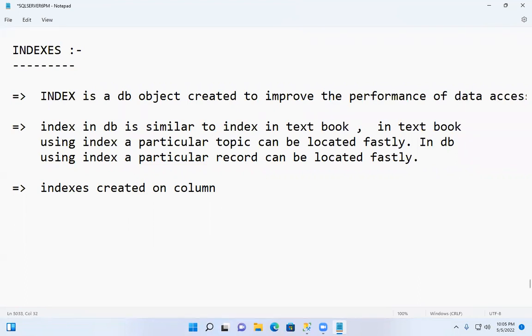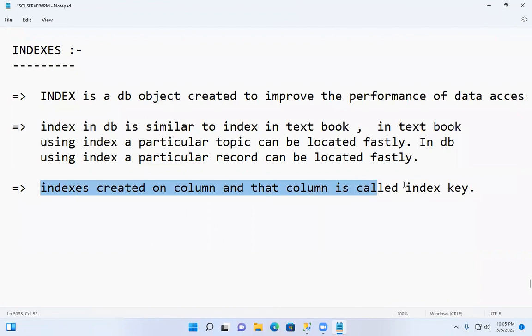And that column is called the index key. You create indexes on a column, and that column is called the index key.